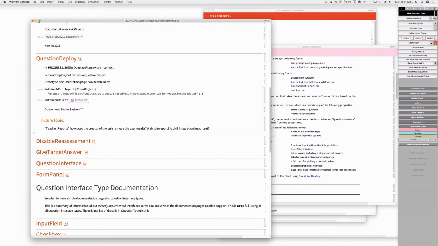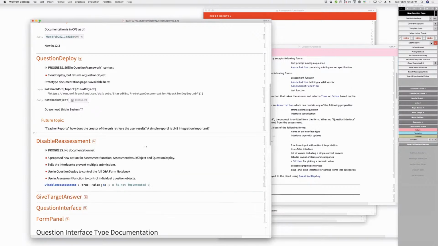Harry on our live stream suggests remote deploy. That won't work because we have a whole bunch of remote evaluate things, and remote deploy will be similar to local deploy. We don't have it yet, but just like local deploy is a way of putting, we will be able to deploy certain APIs that run against WSTP server on a local computer as opposed to against a cloud, creating essentially a local API rather than a cloud API. So I would expect that to do the same thing for a remote device. Maybe scheduled task might benefit from this as well.